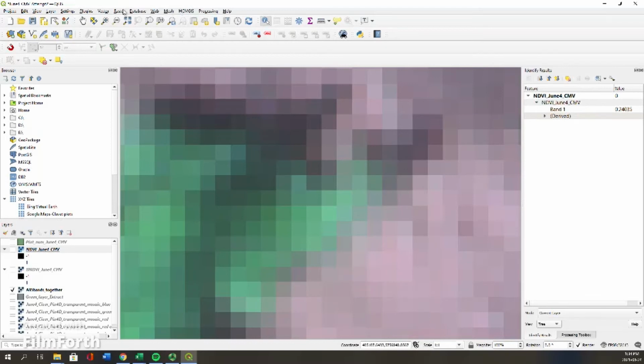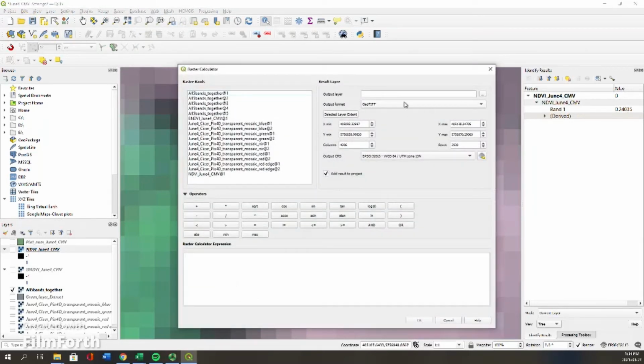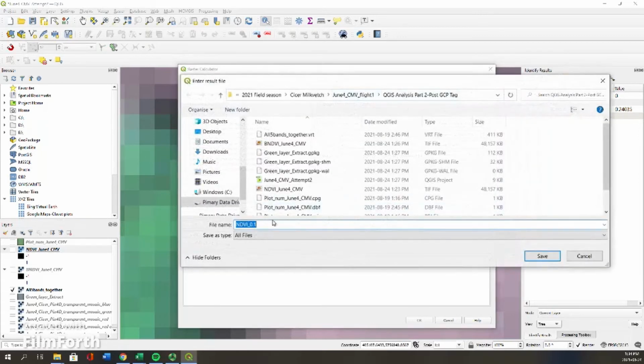So we want to go back into our raster calculator. And now we're going to make our NDVI at 0.1. That just means that our threshold will be set up so that anything bigger than 0.1 will be considered plant, and anything less than 0.1 will be considered soil.